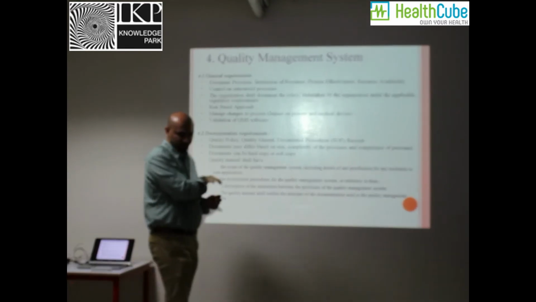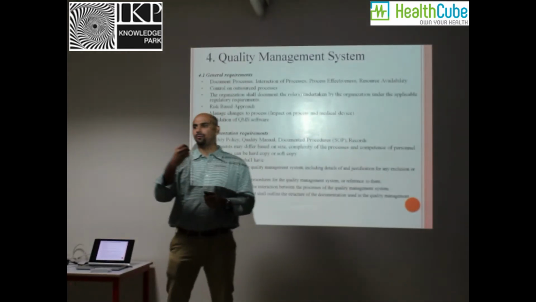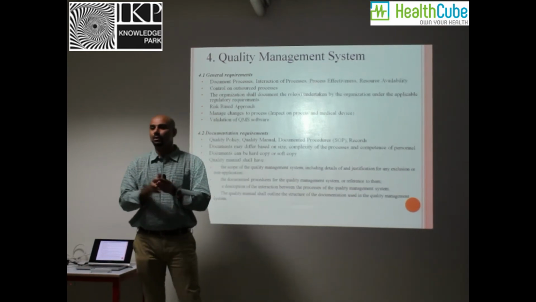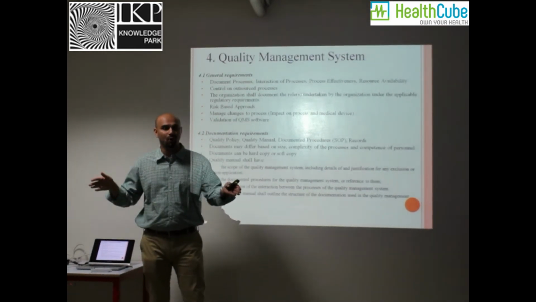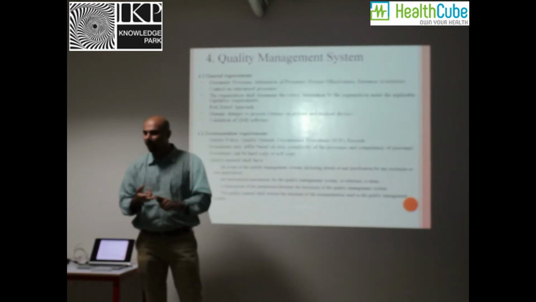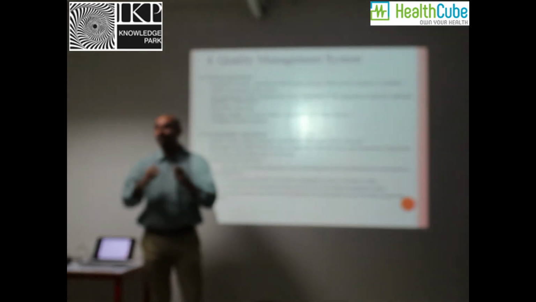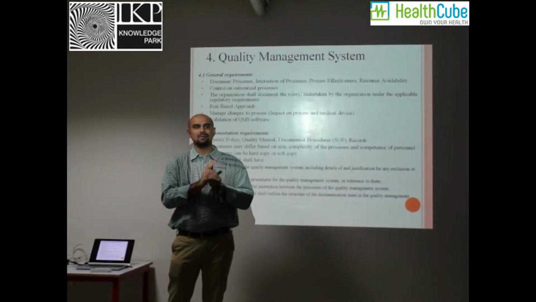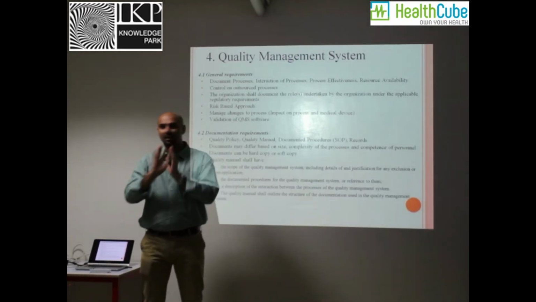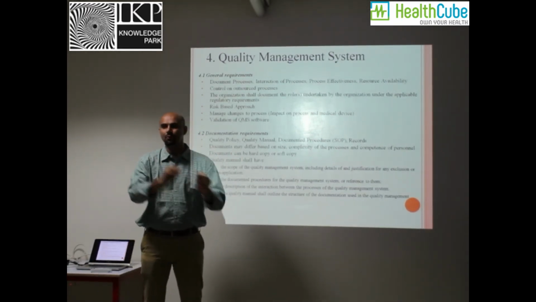Another thing that is very important is for you to understand what your organization is into: the role of your organization and the scope of your organization. The role can be that of a distributor, a service provider, or a manufacturer. You need to understand that. Also the scope. The scope can be as simple as: I am not a manufacturer, I just do designing, I have nothing to do with manufacturing. I will design for you and give it to you.